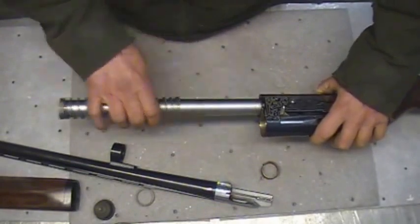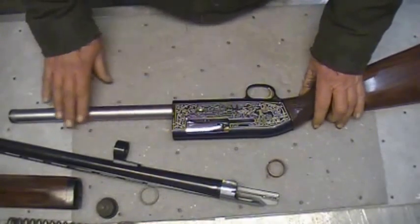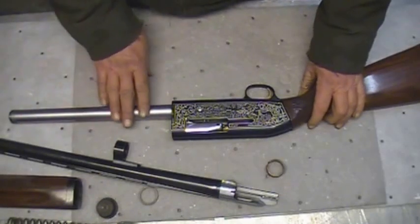We have our recoil spring. We'll pull that off. We have our main frame. That is the disassembly that Ithaca gives you in all their handbooks. At this point, the gun is field stripped and ready to clean.